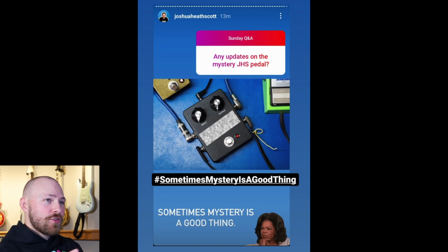A few things from the shot we can actually tell: the knobs were input and output. We kind of knew what the 2 knobs at least did. And it appeared to have a send and return loop as well, because there were 2 inputs and outputs. The only thing that made sense would be that it would have some sort of internal effects loop built into it, because it clearly wasn't a stereo pedal. That wasn't what it was. So that pretty much was what it had to be in terms of the 4 jacks that you saw on the pedal.